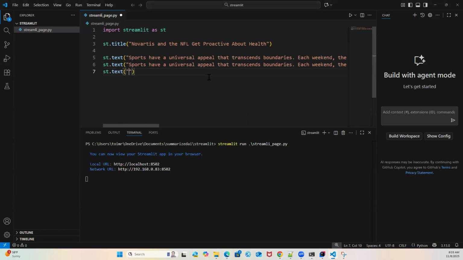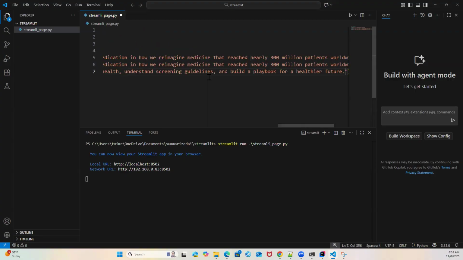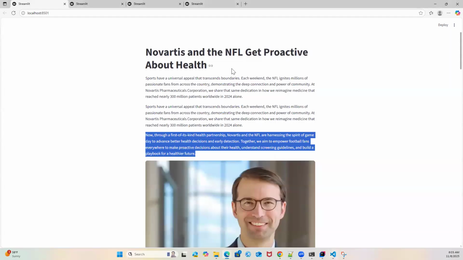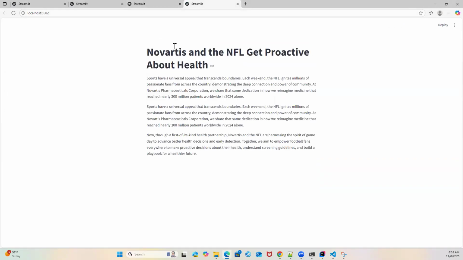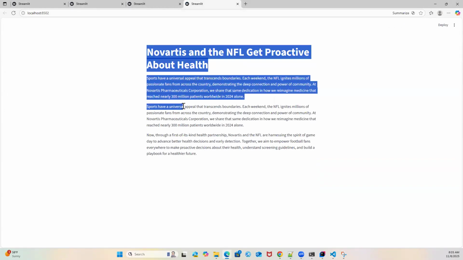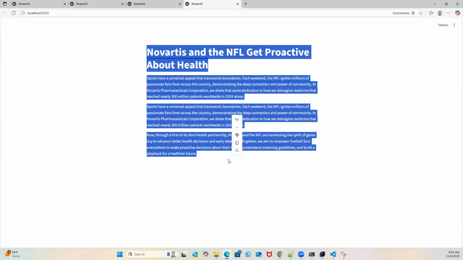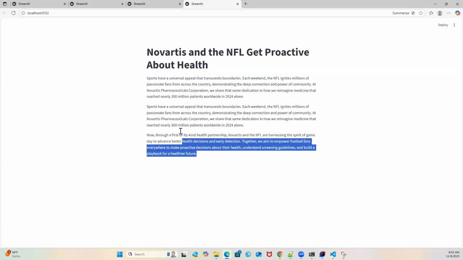Now this was all about the paragraph. Okay, so we have just created a paragraph. Let me go back to my last page and refresh it. You would see we are able to see the paragraph. So you saw I have started the server. Okay, Streamlit run and the file name. And you see I did not run that command again. I just made the change and refreshed the page. I'm able to see the latest change here.